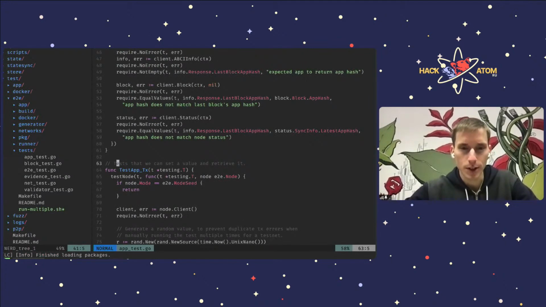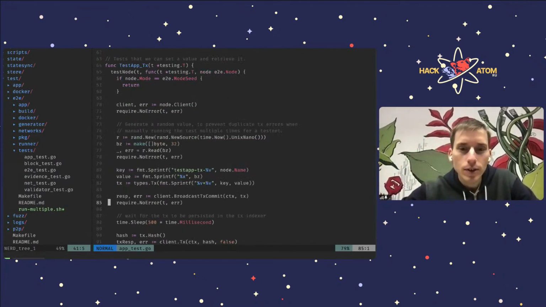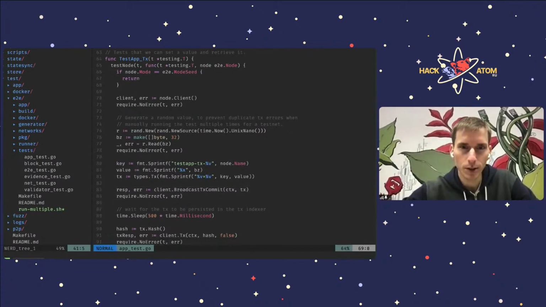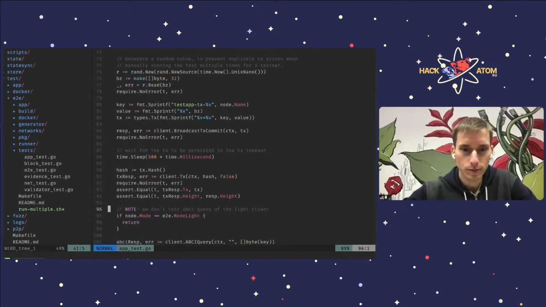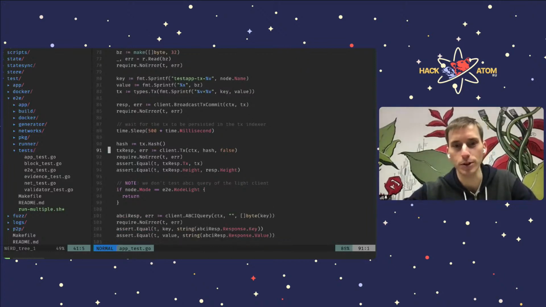Great. Say here, we have the test that sends a transaction commit, and then it checks whether it has been committed.